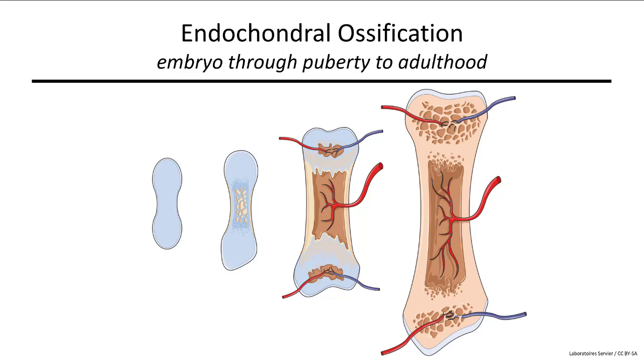By the time of birth, a second area of bone with the epiphyseal ends are ossifying that region, creating spongy bone. We will focus on the growth of long bones after birth.